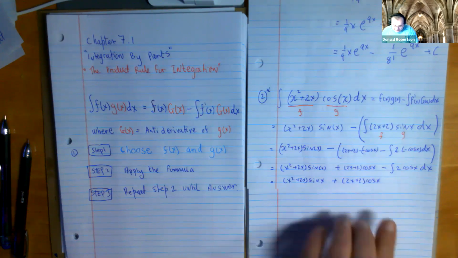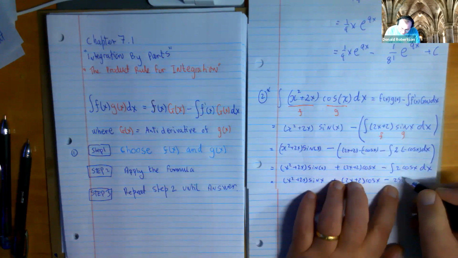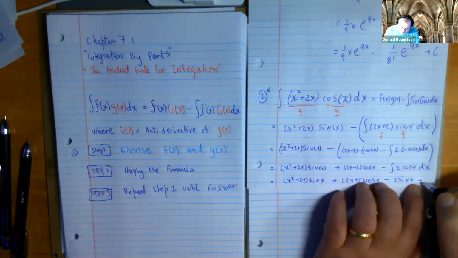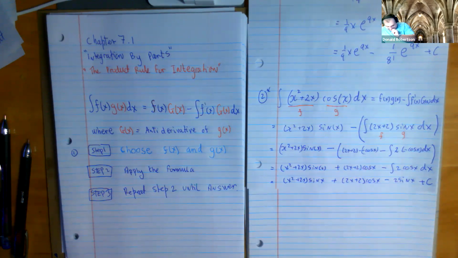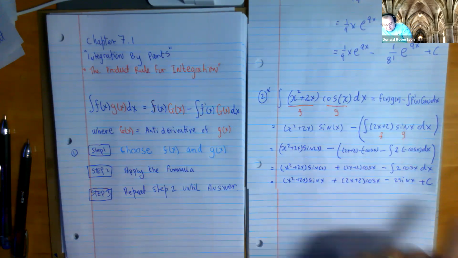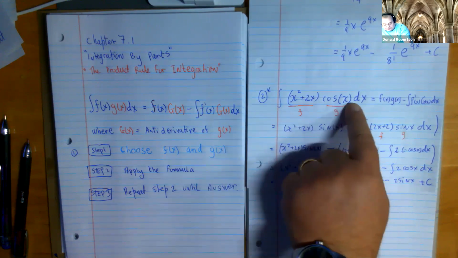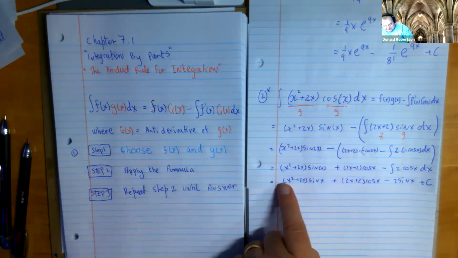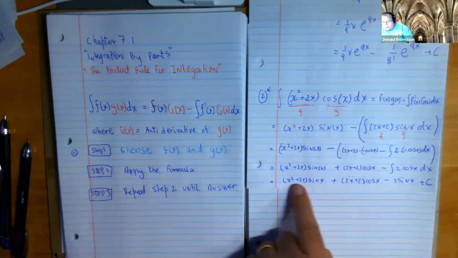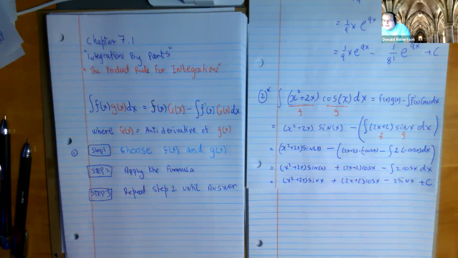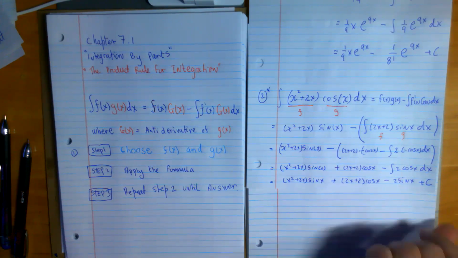So take away 2 sines and add a c. So the antiderivative of this horrible thing is this even more horrible thing. And I don't think you'd ever guess that by just trial and error. You see that there's no way of avoiding having to use integration by parts. You really can't avoid it.